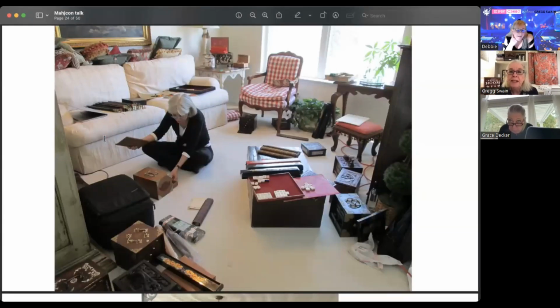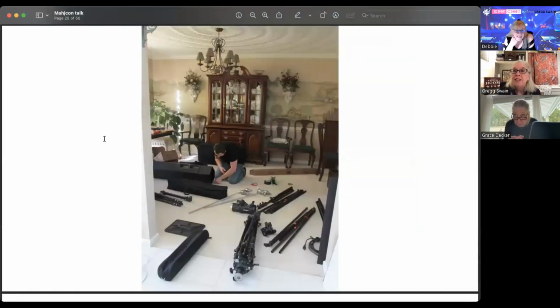Here's me in Catherine Hartman's living room. She obviously was not doing much living in the living room when we were there. And then here's her dining room. So they really had to almost decamp to the backside of the house when we were there. But we had a lot of fun, and putting the book together, we just did it by materials. There was no way else to do it. So we just did like plastics and bone and bamboo and different precious materials and some odds and ends. But it was a lot of fun to put it together.